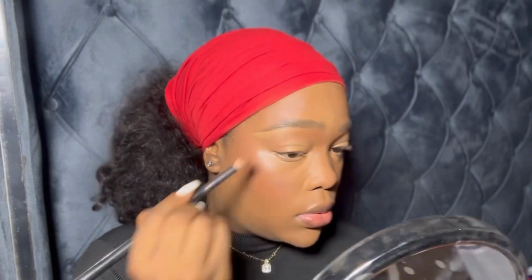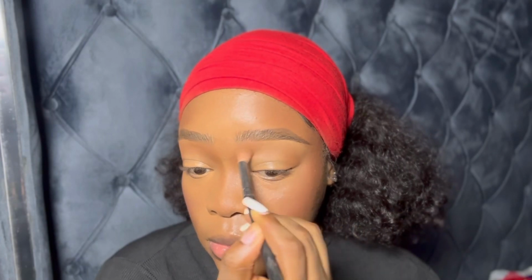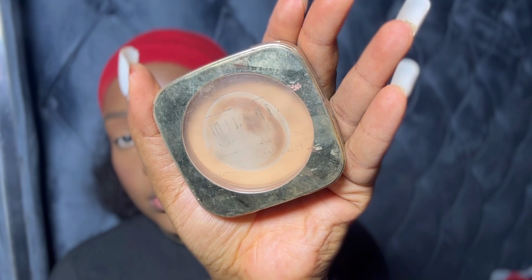So this is me just blending. You guys, blending is the key. I always take my time to blend out my product, so I don't end up looking like a clown. So I'm doing the same for the other eye. I'm just using that same powder to blend it in.